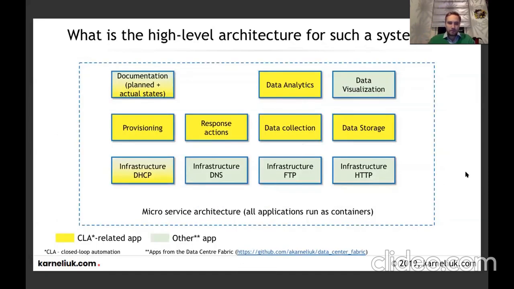So, more precisely, what we'll speak about is closed-loop automation. As I said at the beginning, we are speaking more precisely about zero-touch provisioning and the complement of closed-loop automation to improve or extend the zero-touch provisioning. What you can see here again is a microservice architecture, so everything is running in a separate application entity.